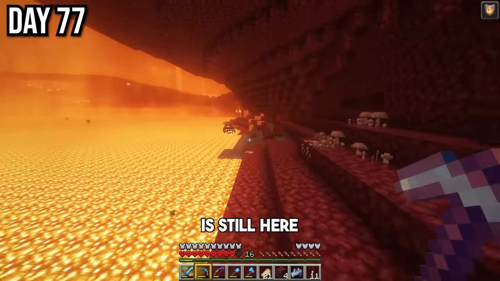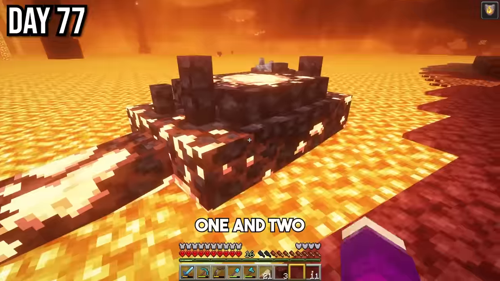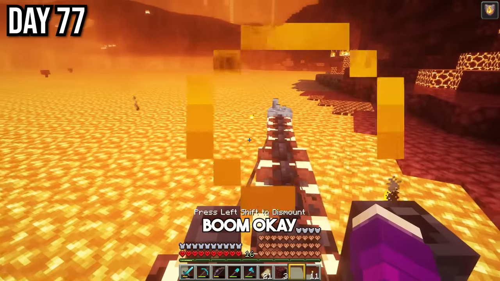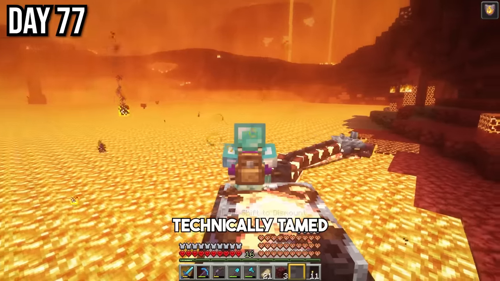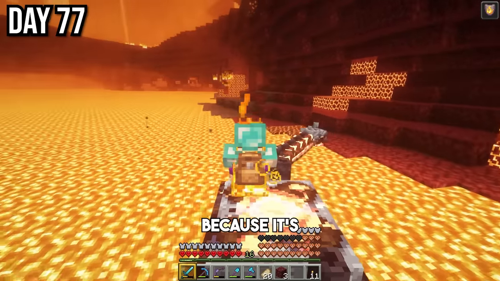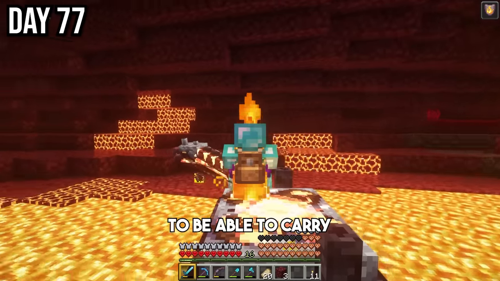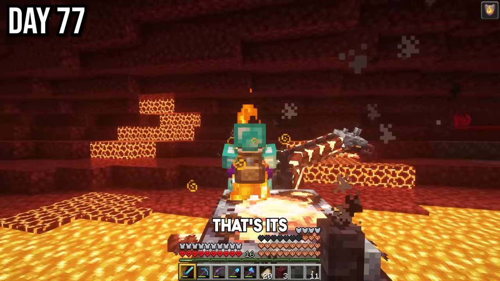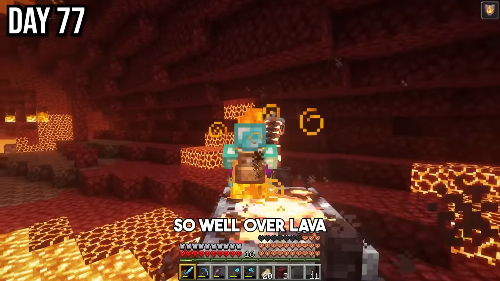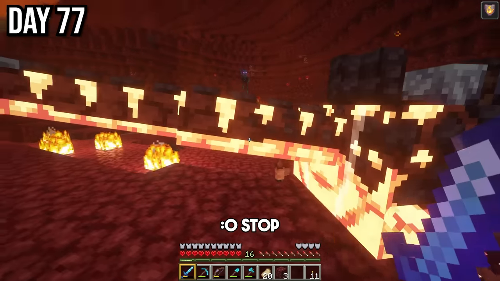Oh yeah, the Leviathan's still here. So let's see if we can tame it by putting on these two things. 1 and 2, boom. Okay, I mean, that means it's technically tamed. Okay, I don't know how I feel about this fella because it's very, very slow. I think it's mainly meant to be able to carry a lot of people at once. That's its strong suit. I don't think it does so well over lava. I mean, this thing looks really cool, but it is hard to travel on it.